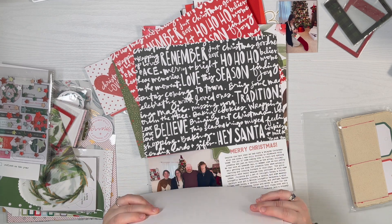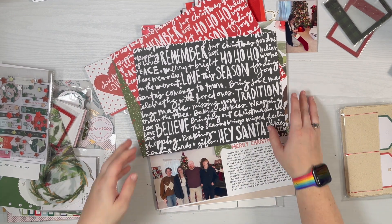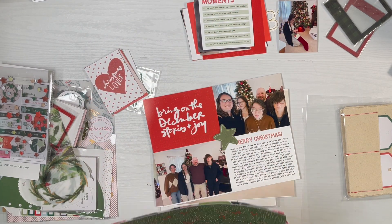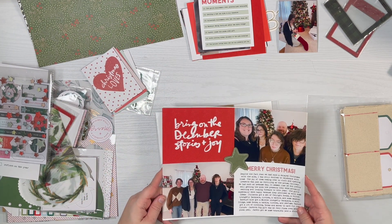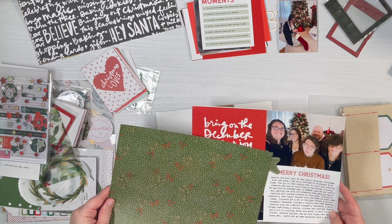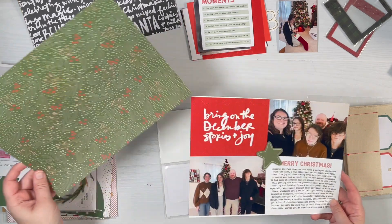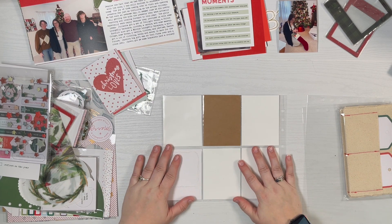Those are probably my most likely to be used. There were a few more transparencies I really liked but I just don't have room for everything. This will be a multi-page layout so I'm excited to play with all this. I like those against each other — that's like the same color green, it's perfect — and the pops of red. I'm going to figure everything out, take you along for the ride, and show you what everything looks like when we're done.